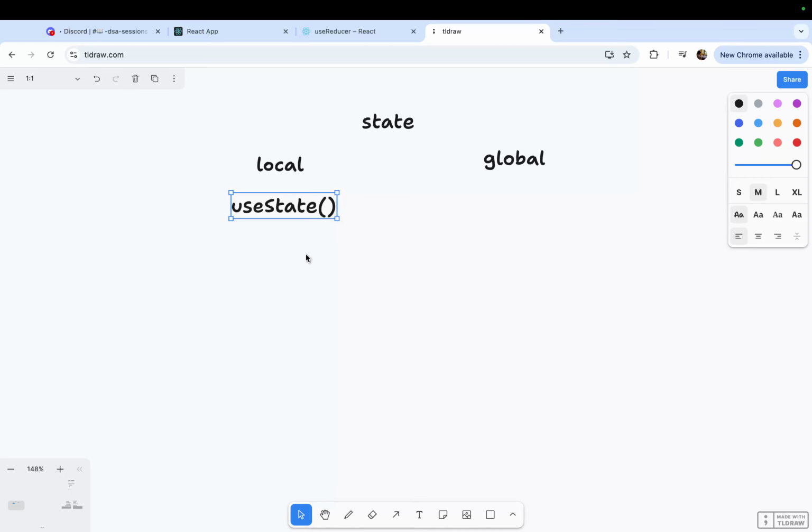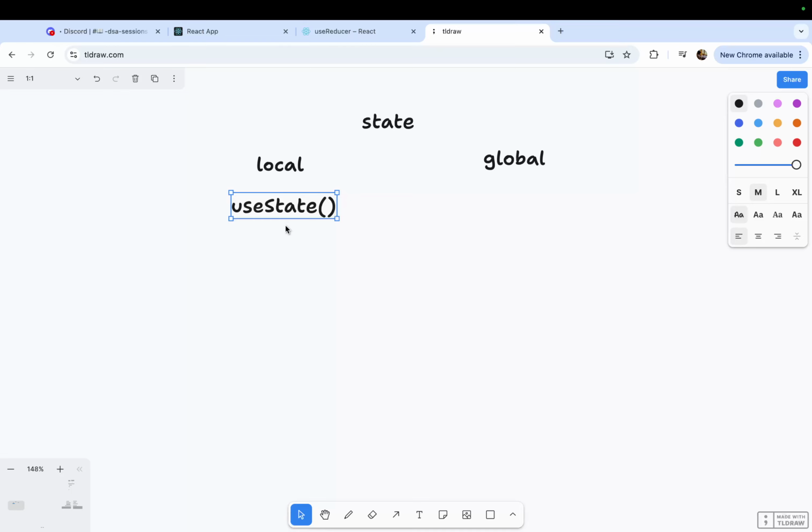It is also not a proper pattern when it comes to managing, writing, or designing a mid-size to large application where you are doing a lot of state management. So useState has a limitation: after a few states, you need to find a proper way of handling it. The second thing is that this is a local state management.